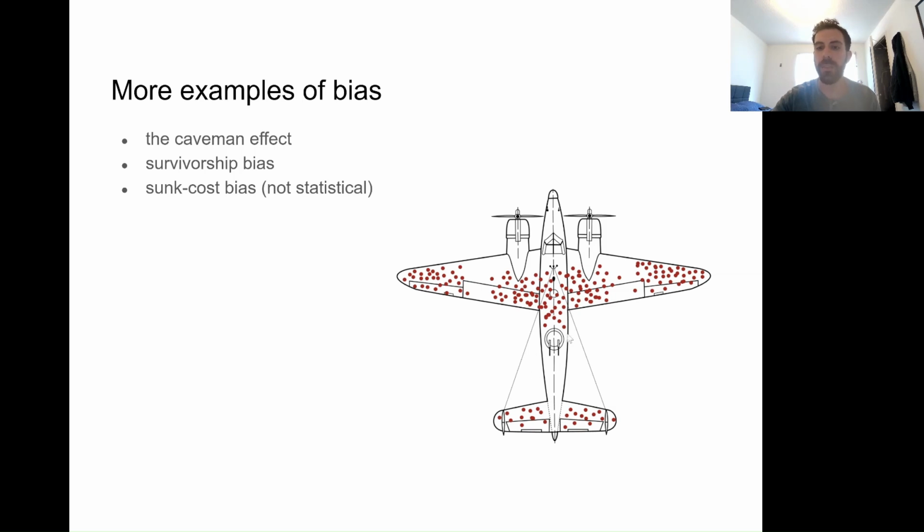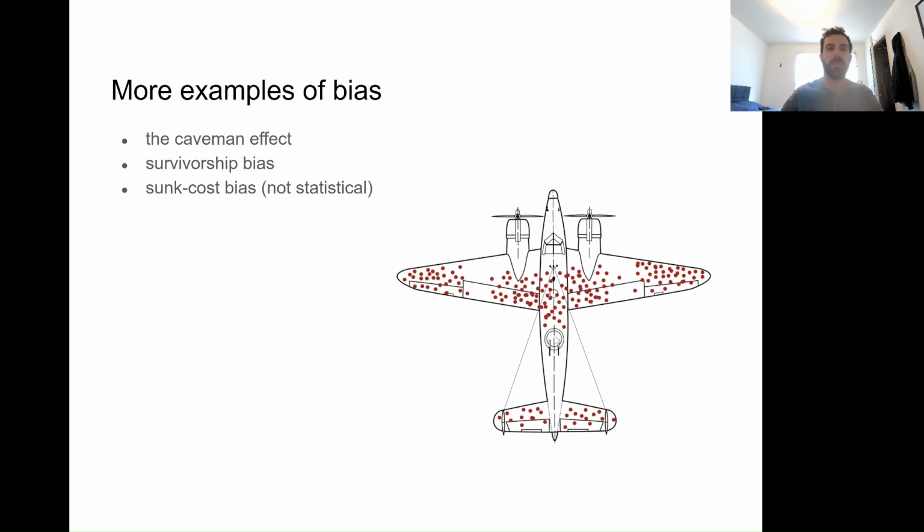There are likely planes that sustained injuries in this area as well, and those injuries may have been more significant to the point that they didn't make it back, they did not survive, and that's where the reinforced material needs to go. And a statistician did realize that, and that's why we have this image today. It's a very famous case of survivorship bias. So this is one example of looking for bias that, at the time at least, was not readily apparent, did not have a name, and performing the correct analysis by identifying issues with the proposed analysis.